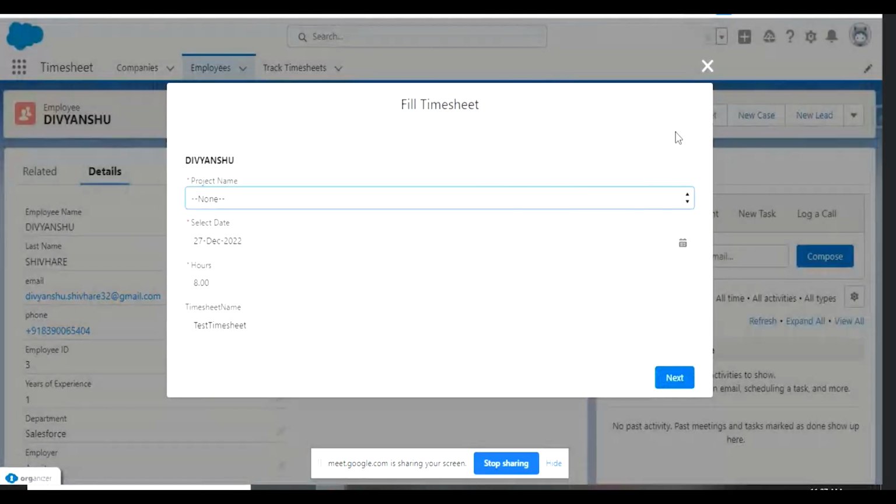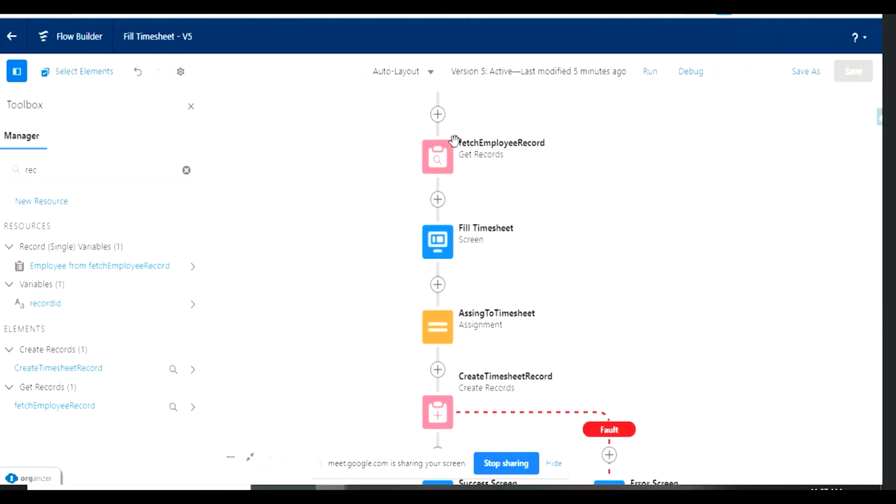As soon as I click on this, it immediately displays the screen. In the back end, it is already done. Getting the record is already done. The assignments happen in the middleware, so they won't be displayed in the UI. Only the screens will be displayed on the UI.